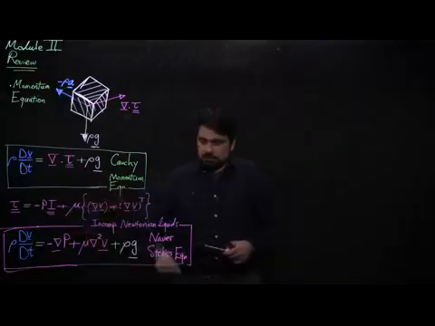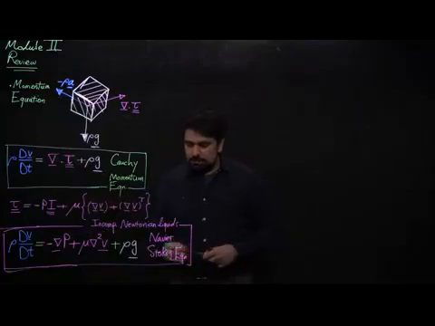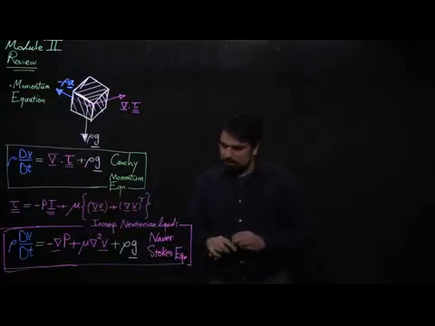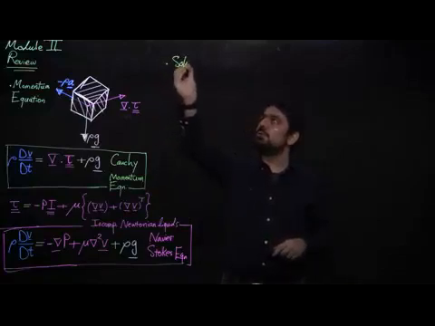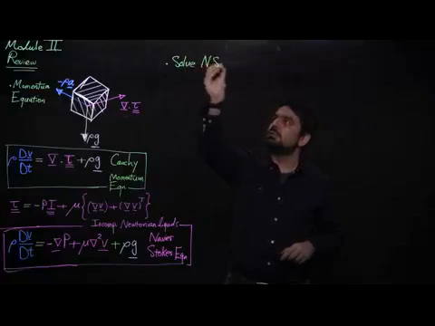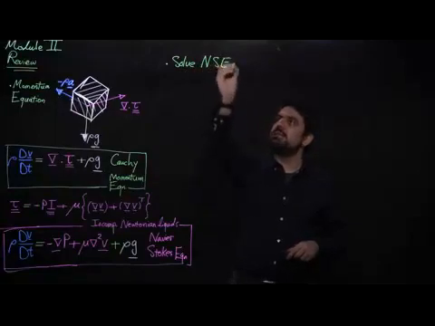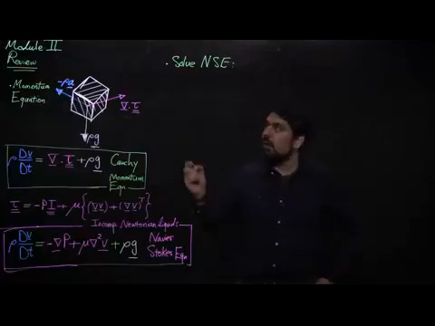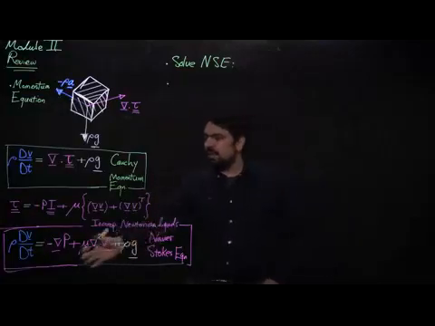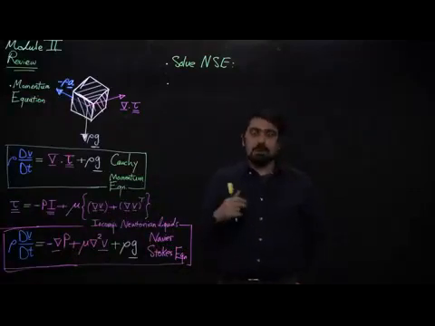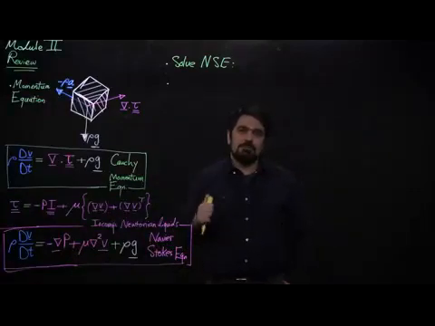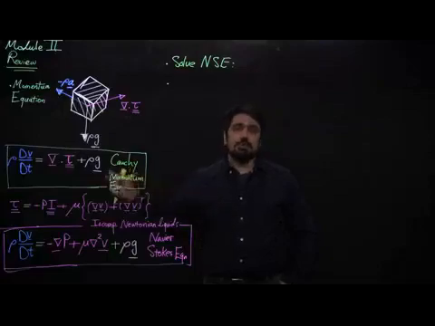To solve the Navier-Stokes equation, we need to keep in mind three important things. So I'm going to list them here. And this will be a new part, which is solving the Navier-Stokes equation, which sometimes we abbreviate as NSE. The first point is the fact that this is a second order equation because we have a second derivative for velocity here. So when we solve this equation, we often have to integrate twice, and we often get constants of integration every time we integrate. To find those constants of integration, what we need are certain types of boundary conditions.